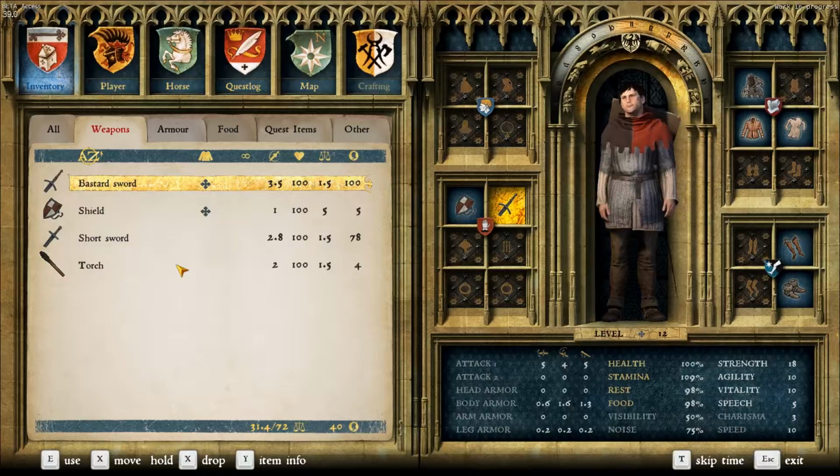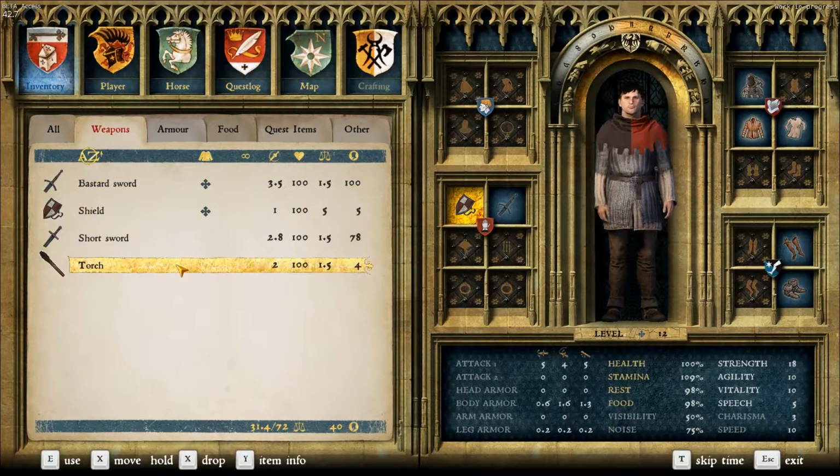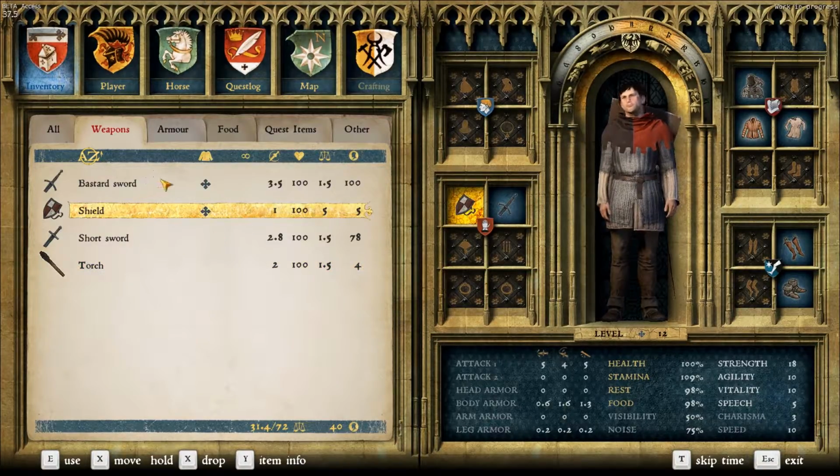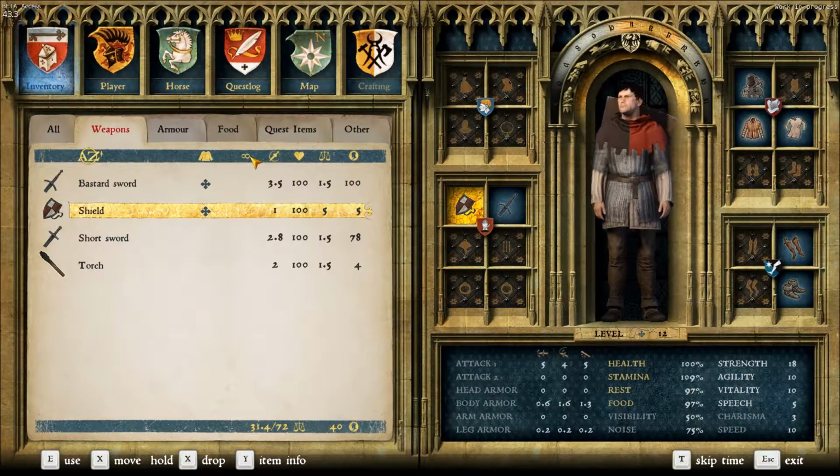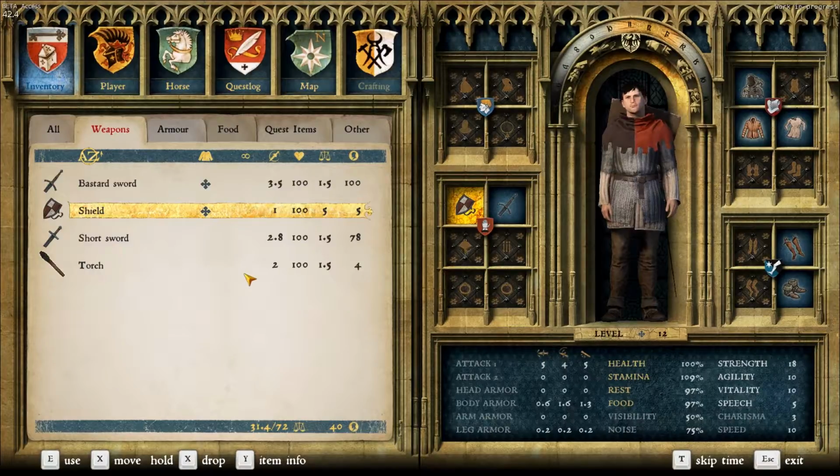We can also equip a torch. Does that also fall in the sword? Oh, that falls in the shield category. Okay, that makes sense. So that is what you have equipped. This icon is your count, so I have one of each, so that's why maybe there's nothing here. This is your attack rating, it seems.